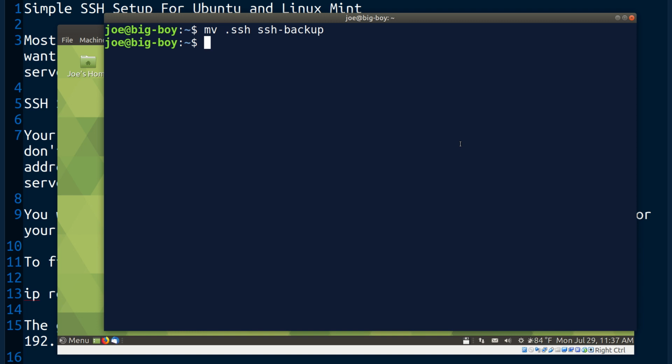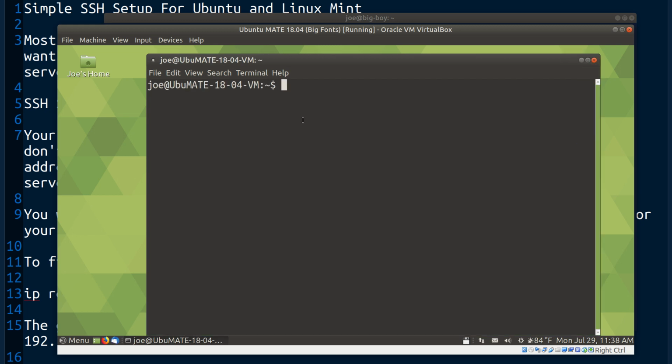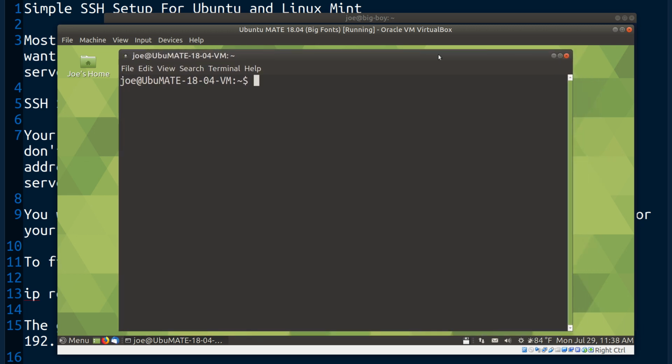It becomes pretty apparent. So the first thing that I did was back up my current SSH configuration. It is stored in a directory called .ssh, which lives in your home directory. On the client machine here, I have put that in SSH backup, which means that this is an unconfigured client. This is what you're going to get if you just installed Linux or you've never used SSH. We'll configure it as we roll along. For our server machine, I have this lovely virtual machine which we are going to set up as a server. So the first thing that we need to do is set up a static IP address for our server.